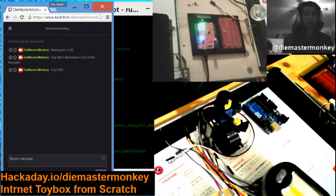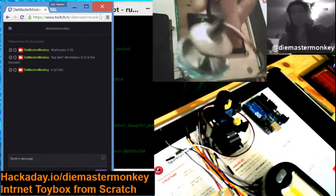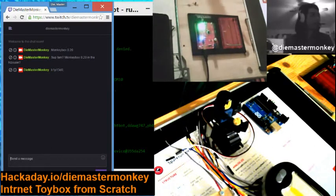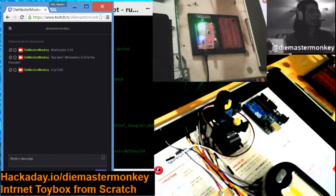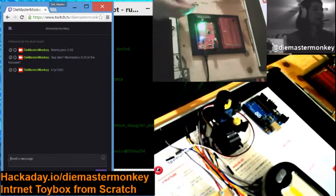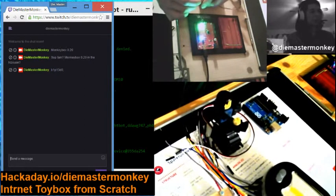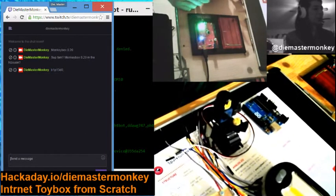Okay, well, we're ready to go. We've got our SparkFun breadboard all loaded up. I have here an LED mounted in a sort of glue gun assembly, nothing really fancy going on here. And I've connected it to a three conductor connector, but only two of them are connected. The white lead is connected to the positive terminal, and the ground is connected to the ground, thus allowing me to use one of the digital pins on the Arduino to turn the thing on and off.